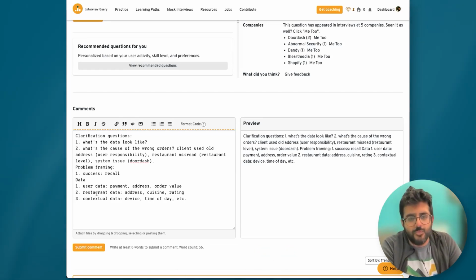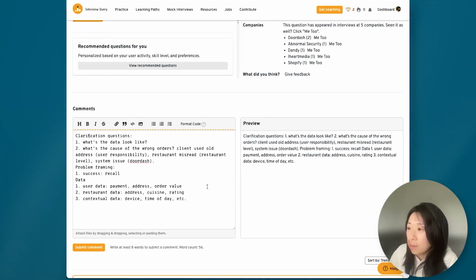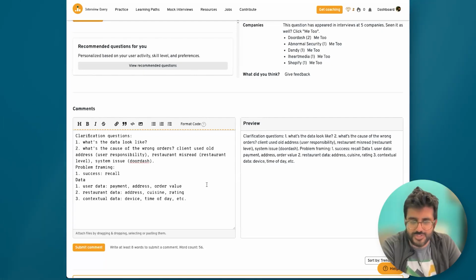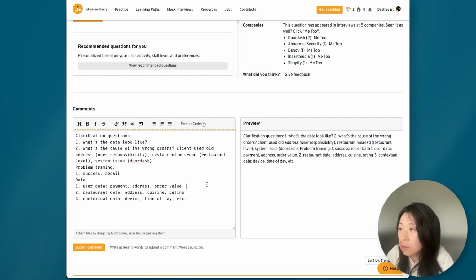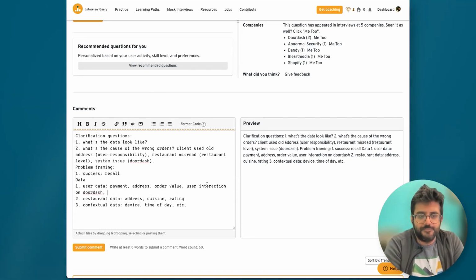We can also have data on the number of times. You could have features for the number of times that a restaurant has had a missing item, and a user as well. Aggregate data, I think we talked about that. There can be data about the user, like historically this user has two out of four errors, the percentage of times or whatever. It can be some metric measure. In the restaurant too, and the user's previous interaction on DoorDash, and also demographics.